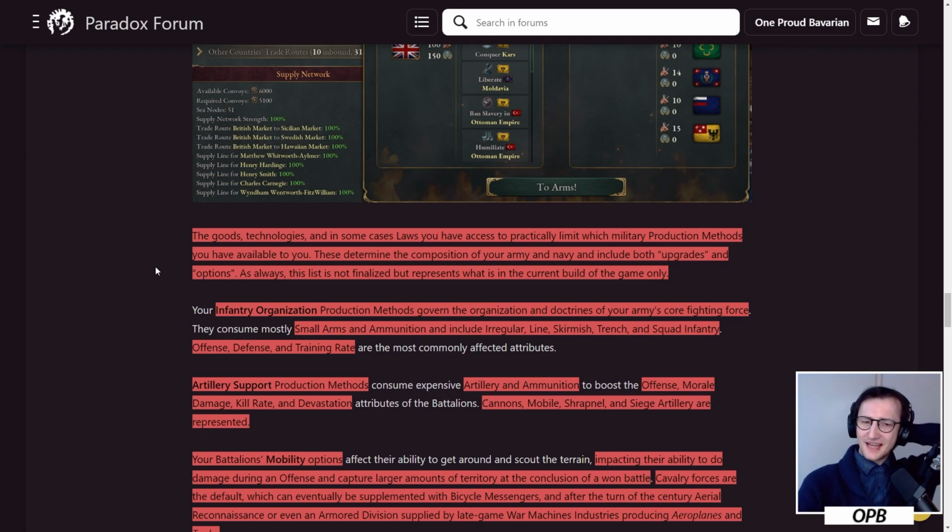The goods, the technologies, and in some cases laws you have access to practically limit which military production methods you have available. So yeah, this is in your barracks. These determine the composition of your army and navy and include both upgrades and options. I assume actually in the barracks and in conscription centers if you have the right law. As always, this list is not finalized but represents what is in the current build of the game only.